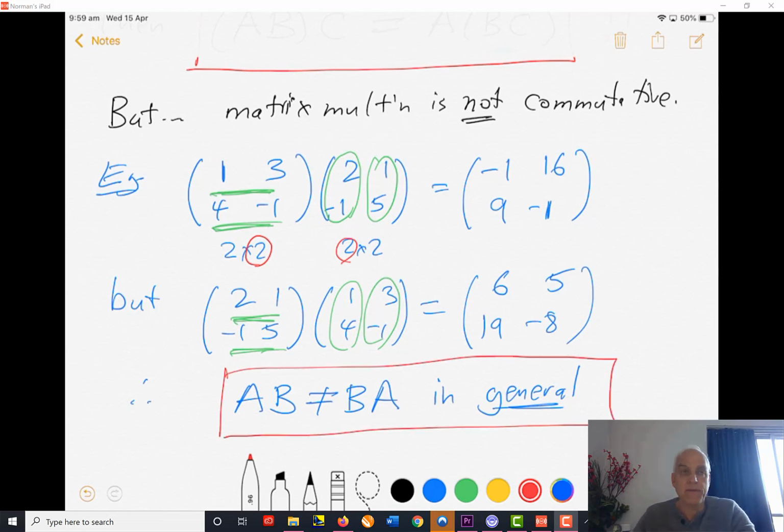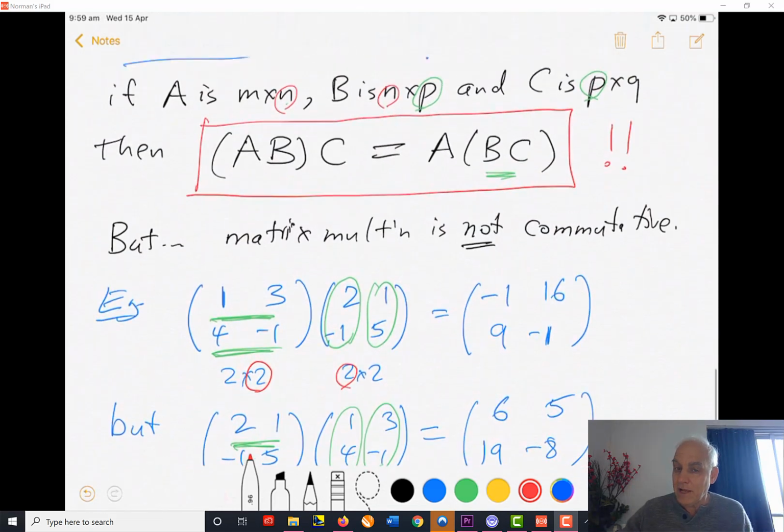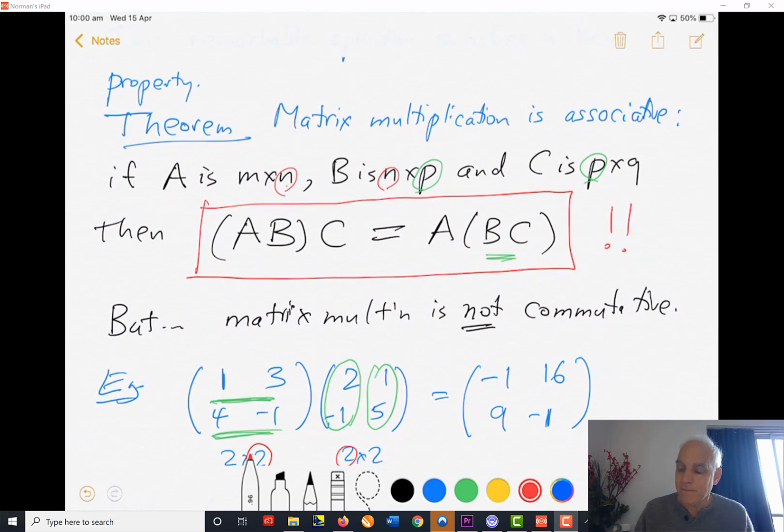This is very important. Okay? This is distinguishing this new arithmetic from the familiar arithmetic that we're used to with ordinary numbers. With ordinary numbers, multiplication is commutative. 3 times 5 is the same as 5 times 3. But here with matrices, crucially, it's not. But the associativity of multiplication, that is satisfied. So in our next lecture, we'll start by looking more carefully at this matrix multiplication and seeing that it really is associative.